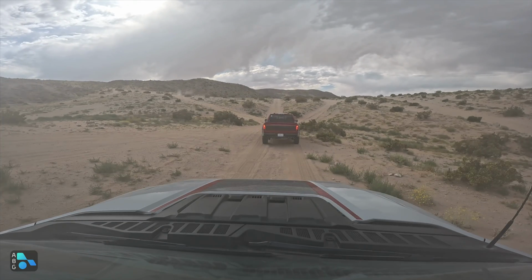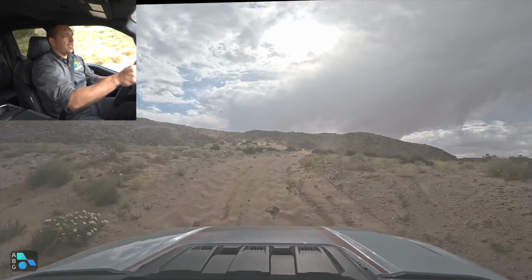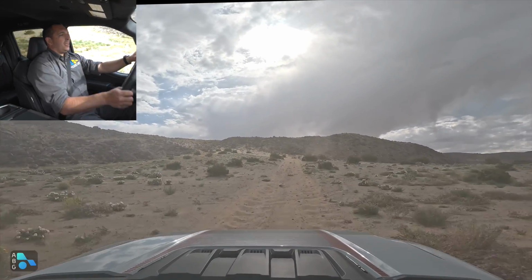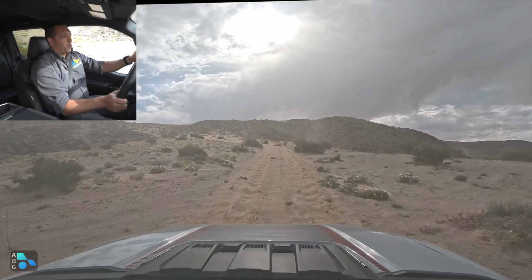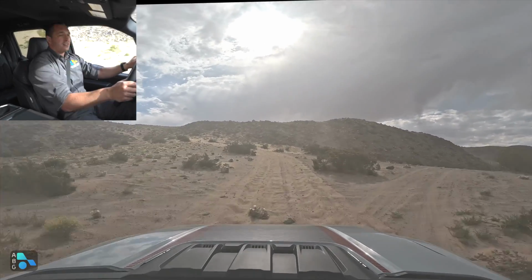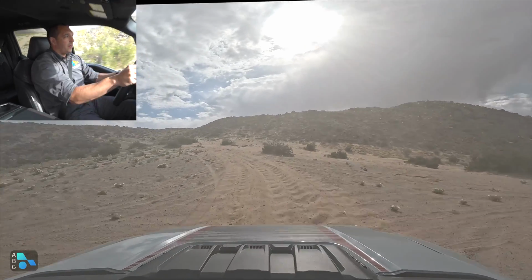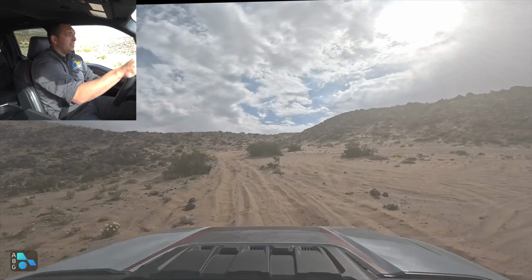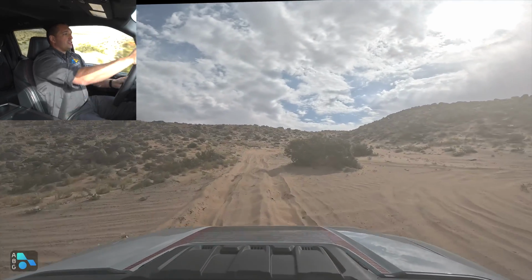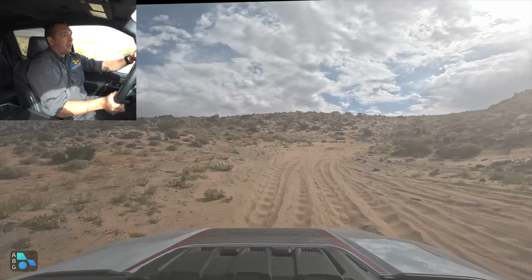Now, there are very few obstacles that this vehicle cannot overcome. And right now, we're going to be hitting really our first deeper sand. And the whole point here is to keep traction and to keep momentum. And part of this is done with the suspension, because the fact that the suspension can go ahead and keep your tires on the ground just about no matter what they run into is part of what makes this as capable as it does. It also doesn't hurt that we have 37-inch tires, because they're going to go ahead and give us all the grip that is humanly possible.